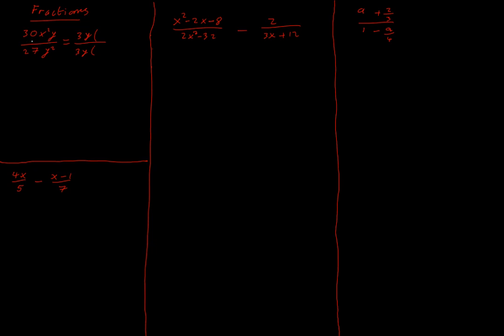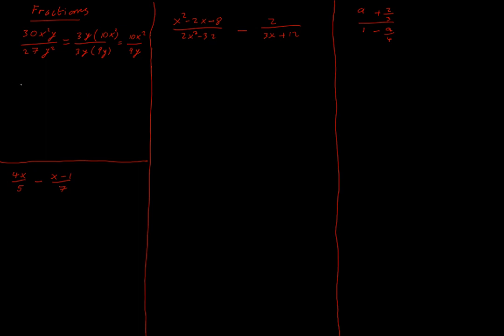So then I have 3y multiplied by what is going to give me 30x squared y? 10x squared multiplied by 3y is going to give me 30x squared y, and 3y by what is going to give me 27y squared? Well, 9y. If I divide out what's common, so 3y divided by 3y is 1, and I'm left with 10x squared all over 9y. So that's one way to do it. Very good way to do it. Gets us thinking about the patterns in numbers and how to spot them.